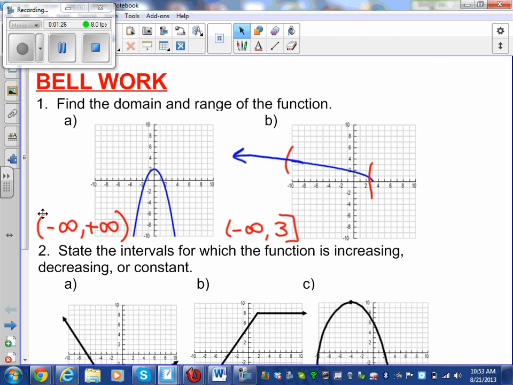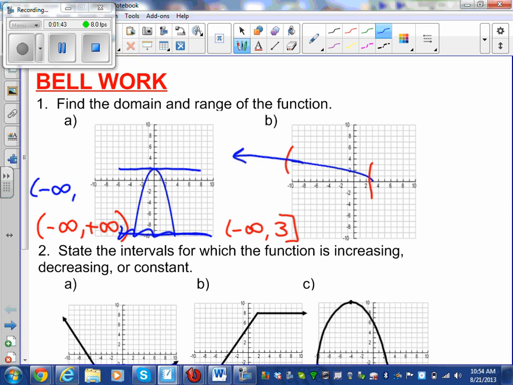maybe at first you'd say I'll put a floor here at negative 10 and put a ceiling here at 2. You're close, but that parabola continues downward to negative infinity. So you really can't put a wall or a floor there. So for our range, we would say negative infinity from the bottom to exactly 2 at the top. Always bottom to top for the range.